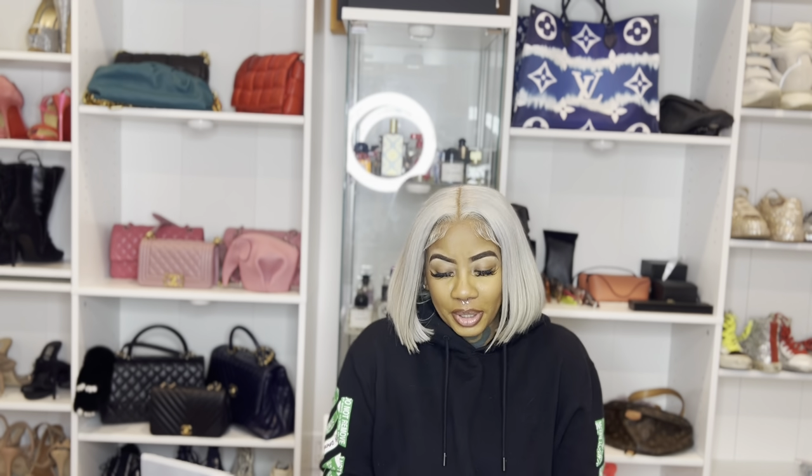Green notes, I like. Passion fruit, I know what passion fruit tastes like when I get it from the Spanish restaurants. And I also know what passion fruit tastes like when you bite it. But I like it. I don't know if it's more the taste or the smell. I don't know. But it works for me. It definitely works for me.